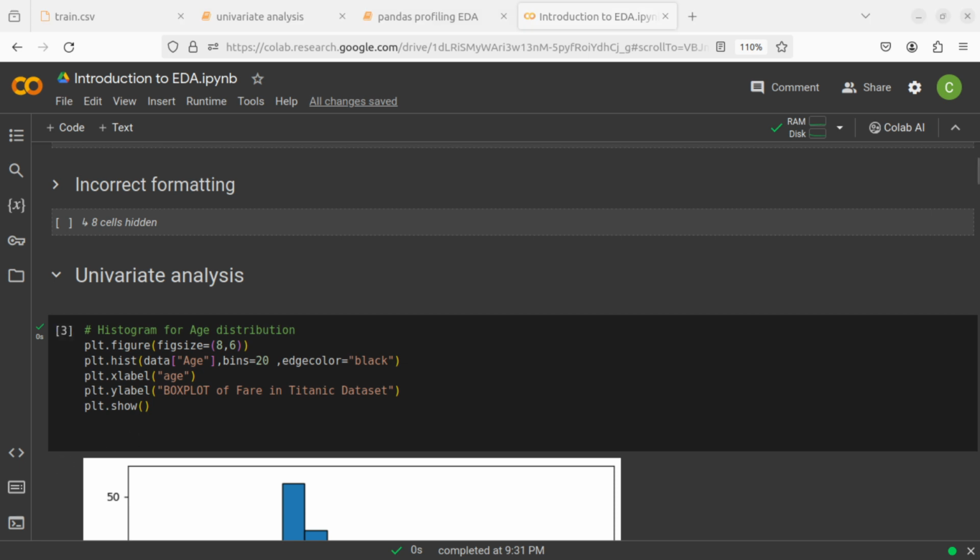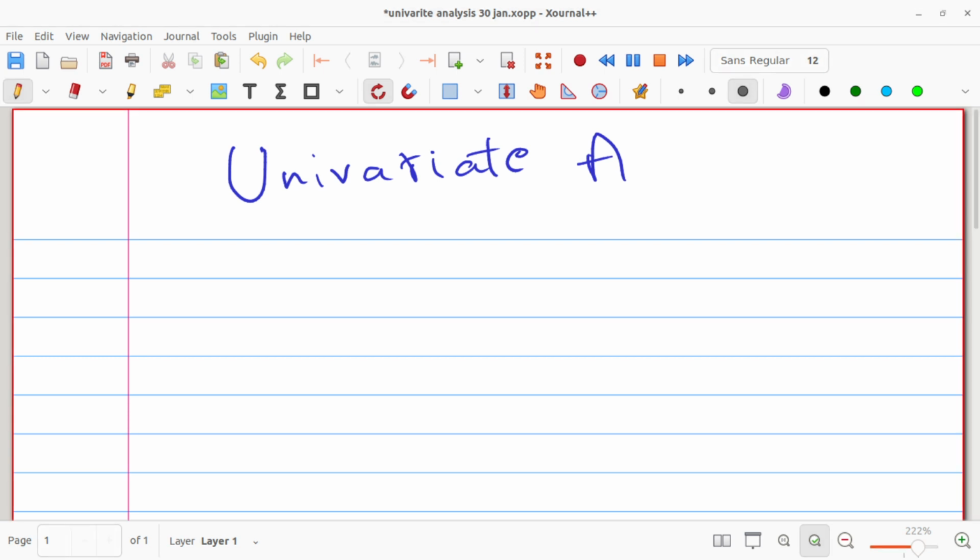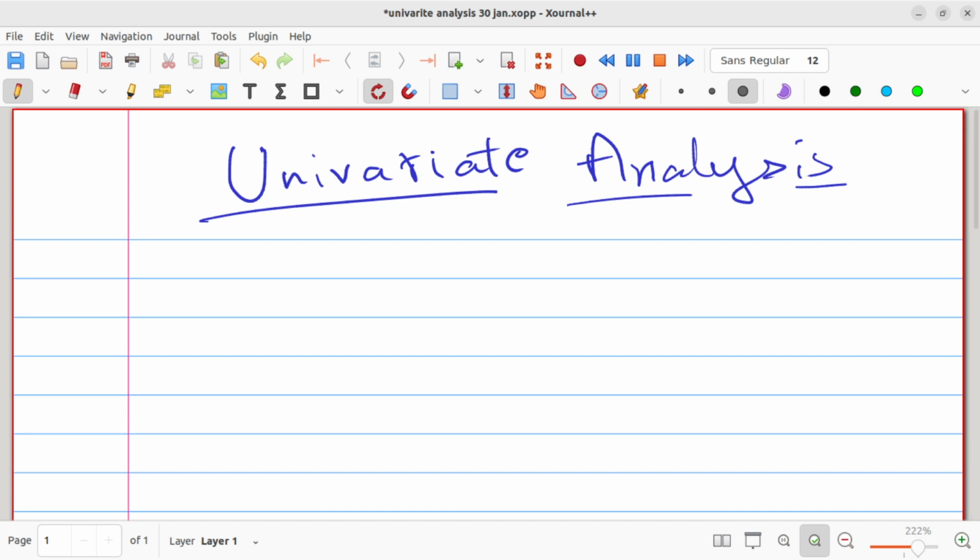So in today's session we will see what is univariate analysis. Basically, there are three types of analysis, right? One is univariate analysis, where we deal with uni, meaning one, and variate, meaning variable.